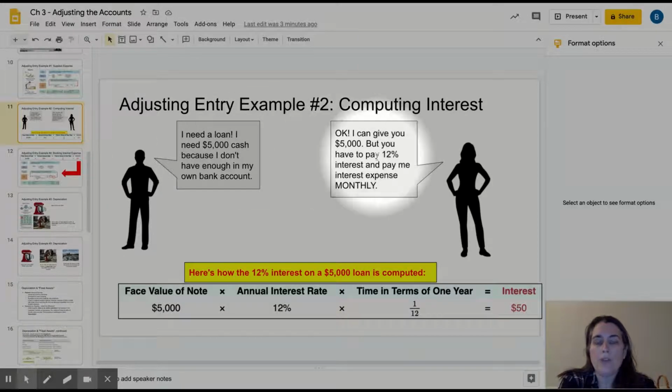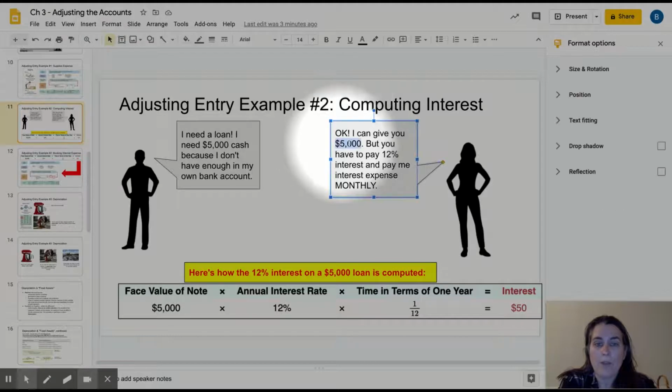And then there's someone who's willing to lend. Now, in Natalie's case, it is her grandmother, but this might also be a bank or some other type of lender. So what will happen in this type of scenario is the money gets lent, the initial $5,000, but also there is going to be an interest component, meaning interest will be charged. And those of you who have a credit card, you're familiar with this idea of interest, an interest rate and interest expense. So it's basically the same concept. We're now looking at it in terms of a business owner getting access to an upfront lump sum of cash.